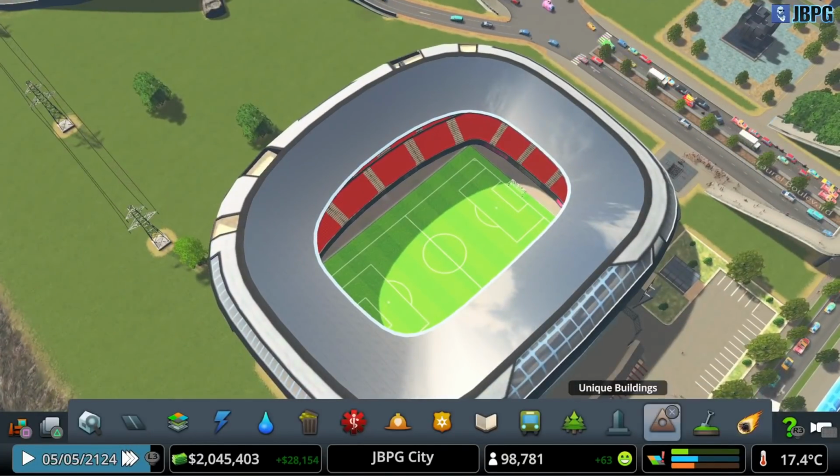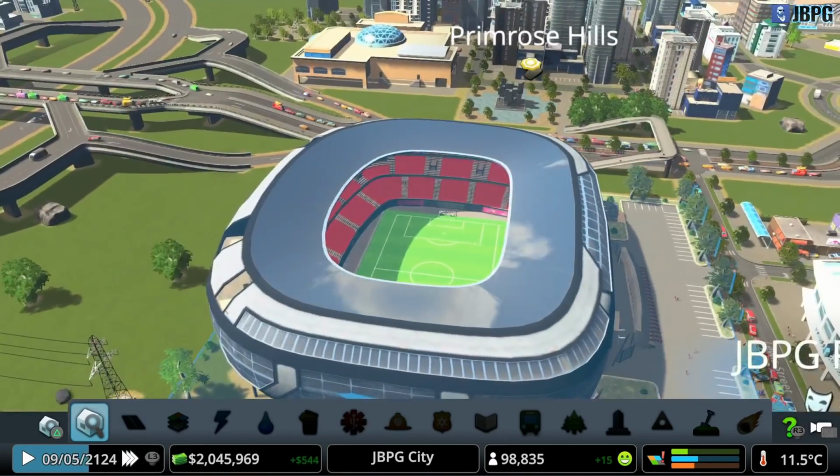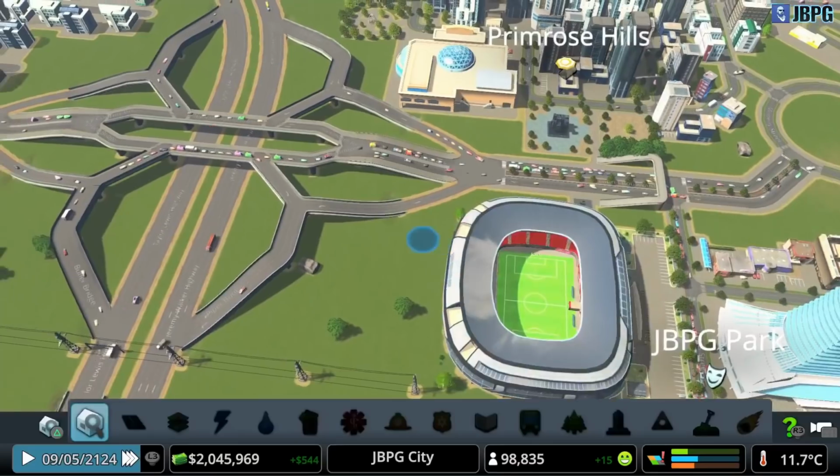Our football team has actually played another game. Oh, they've played 2 more games, and we've won both of them. Fantastic. And as you can see, I have dropped the price of the tickets down. After the first game, I dropped them down to $25 as opposed to $30, just to make it a little bit cheaper. And as you can see, our income has actually gone up a little bit as a result, because we're getting more people into the stadium for higher capacity, which is good.